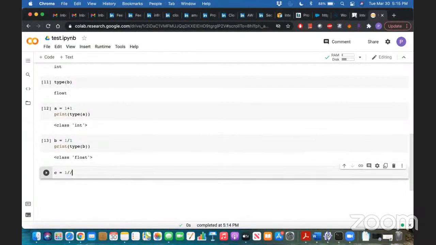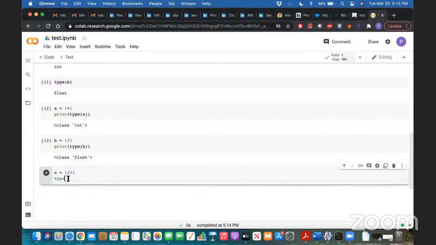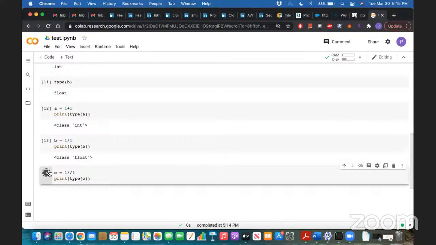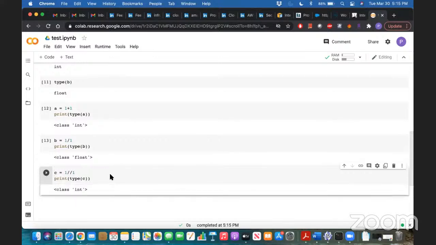Okay, so you have got A, 1 plus 1, you got the type. Okay. That's nice. And you got the integer output. Fair enough. Great. You can stop the share. Yeah, thank you.